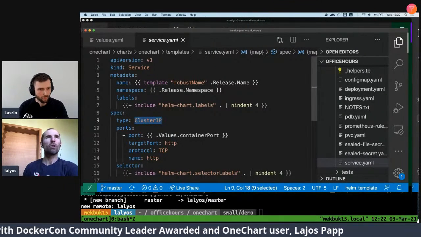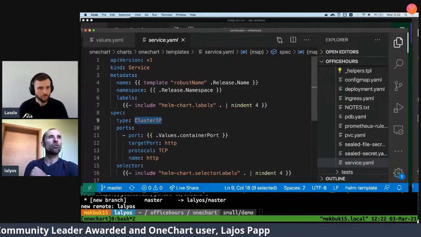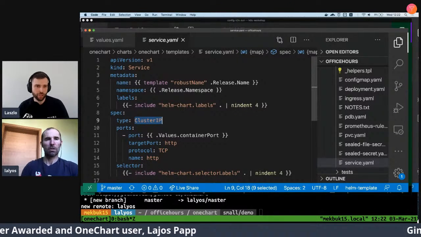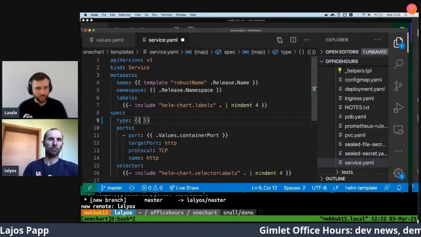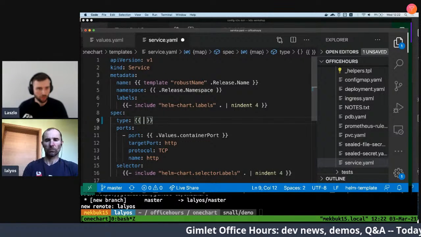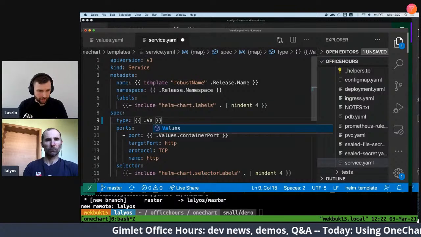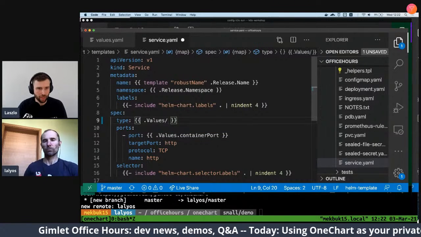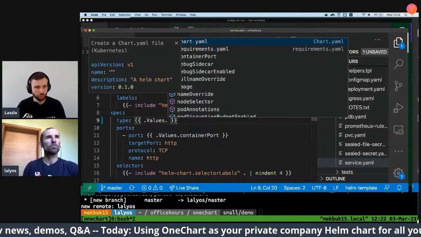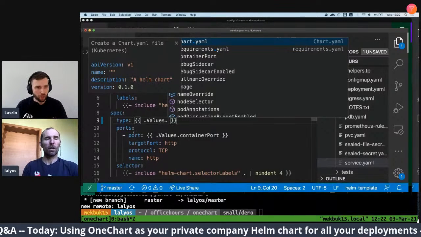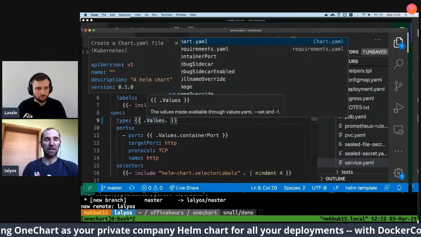So should I pull it out as a configuration value? I think so, yeah. Of course you can bake anything into your private chart, so let's make this demo part of a use case when there are more developers or a company. Okay, so let's just call it service type.